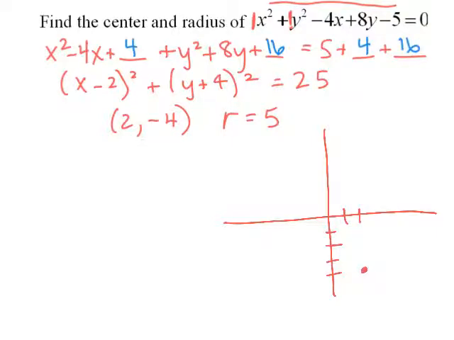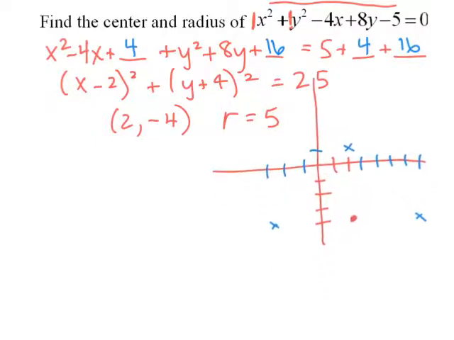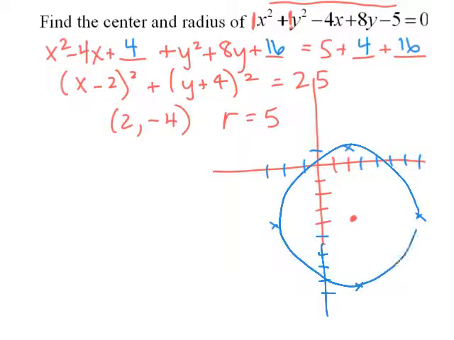But now what I'll do, I'll use another color, is I'm going to walk up 5, make a little X. I'm going to walk over 5, make a little X, left 5, make a little X, and I'll move this up some more. And we'll go down 5. 1, 2, 3, 4, 5, make a little X, and then draw the best circle you can. And there you have it. There is the work on that example.